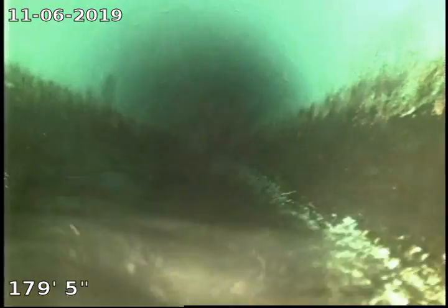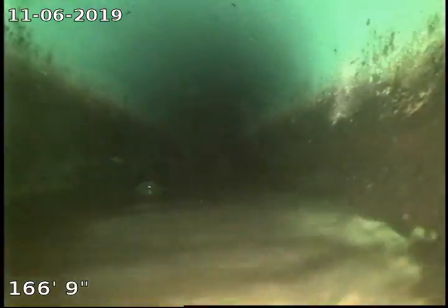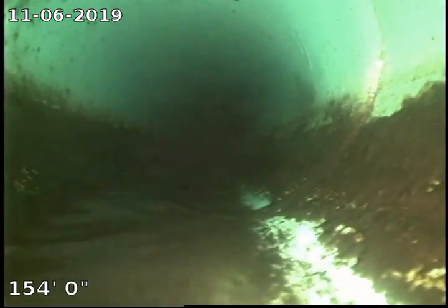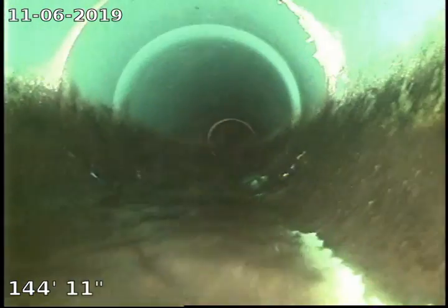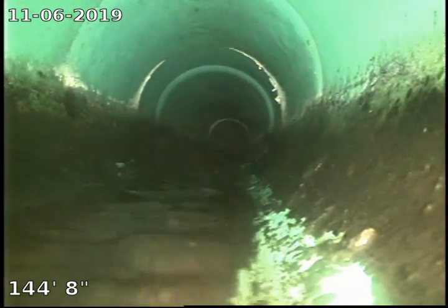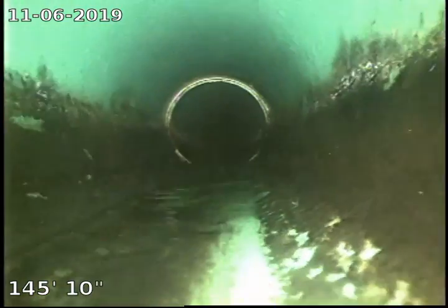So this portion of the line we'll of course get to see again, because we will have to pass through here once we access that other clean out. So this section will get a revisit. So that actually looks like a piece was stubbed in there. So it looks like we've got a joint here in the pipe, and then another one right there.